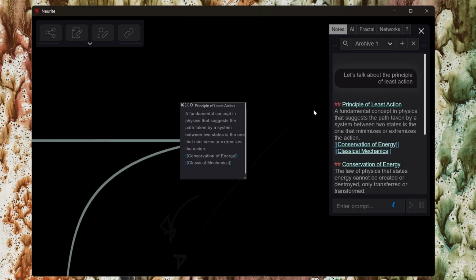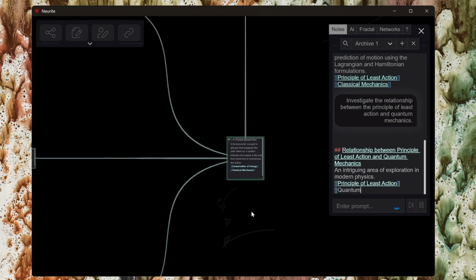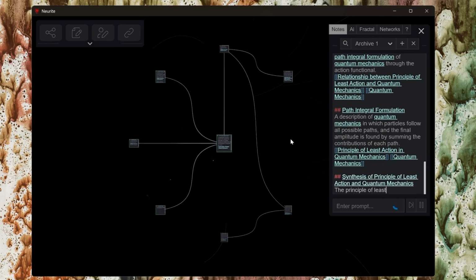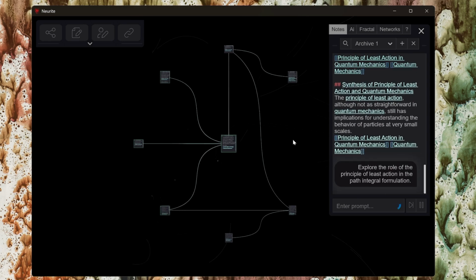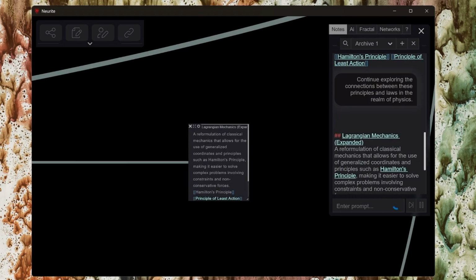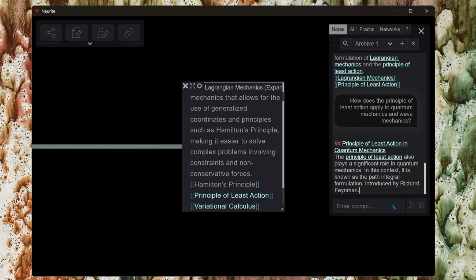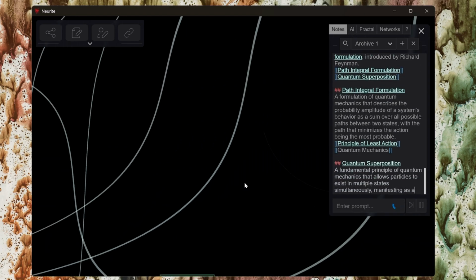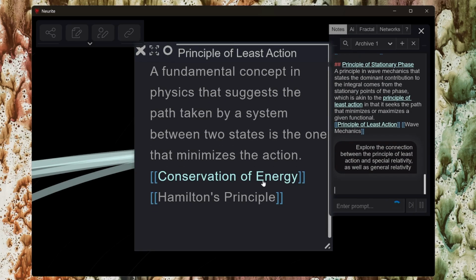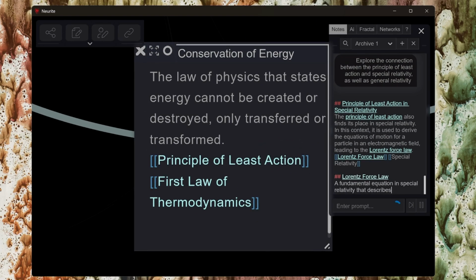As you can see, now that I've set this initial prompt, the mind map's being generated. Notice how, because we set the auto mode checkbox, the AI is prompting itself. If you are using auto mode, make sure to hit the pause button before you step away from the computer. It's pretty easy to navigate the mind map. All you have to do is click on one of the highlighted references and it'll take you straight to that note.